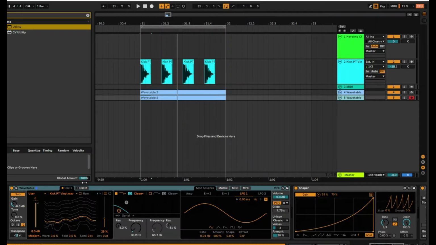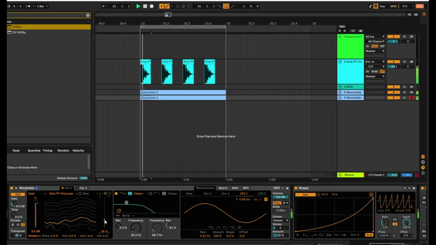So in this wavetable here, we're going to make some changes to how it sounds, so we can listen to it again. We can go through the wavetable and select a different frequency. And we bring that transpose back to 0 like that.